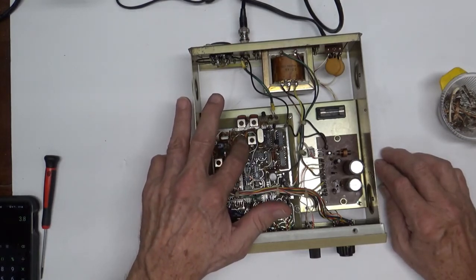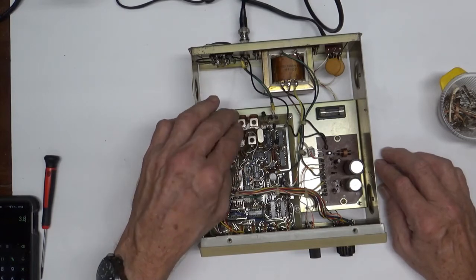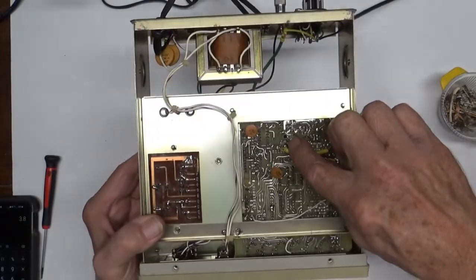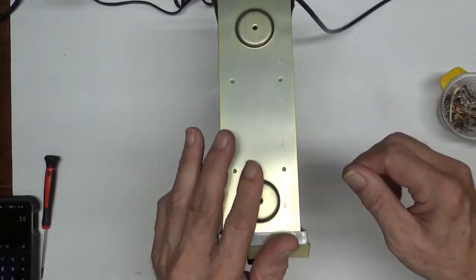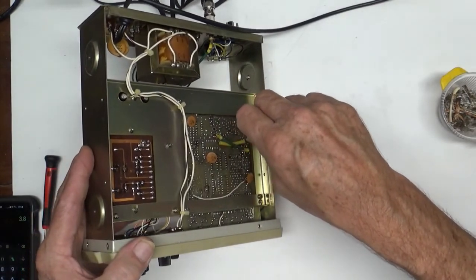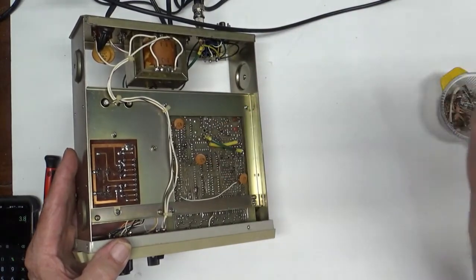Yeah, 1496G. And dug the slugs out of all these coils because somebody had cracked them on the top. Now, what you do with those, if you're lucky enough, you can get to them from the bottom. This particular one I could get to from the bottom. You take your tuning tool and you wiggle them a little bit upside down, and hopefully you drop that piece out of there that's busted off the top, and then you can back them off. If the piece drops out, you can screw it back down through and it'll fall out the front. If not, you have to screw it all the way backwards and come out the back of it.